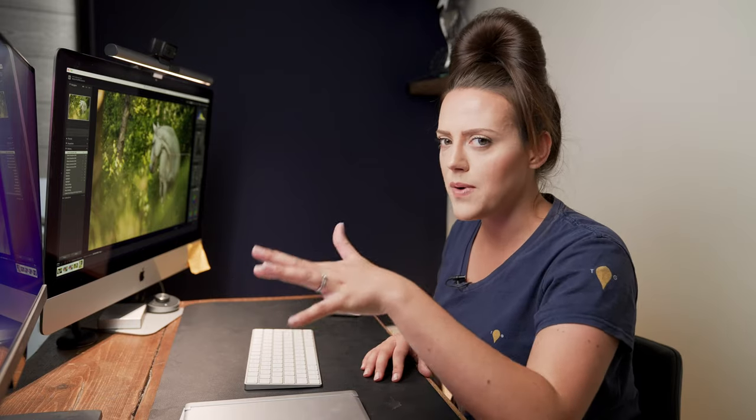So like I said, I've got the Spyder Checkr 48. You don't need the 48 to get started. The 24 is more than enough to get working with. And to be honest, I think I probably went overkill with the 48. I think 24 is perfectly fine. And in the software, you can change whether it looks for the 24 or the 48. And so for me, because I've used that gray sheet, I've gone and looked for the 24 instead of the 48. Don't worry about any of that. Just have a look at it, because genuinely, I think it's worth its weight in gold.